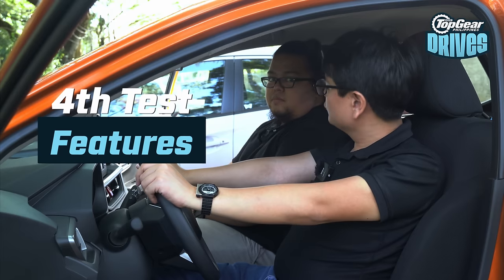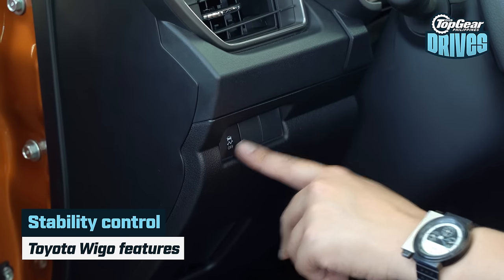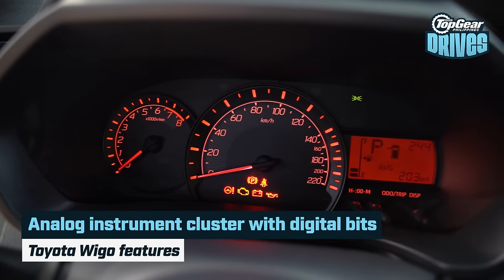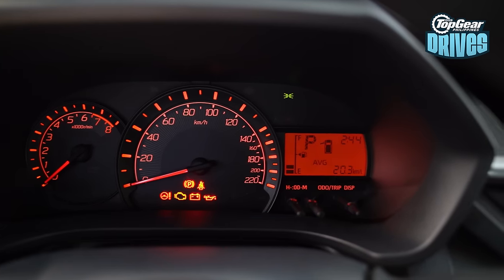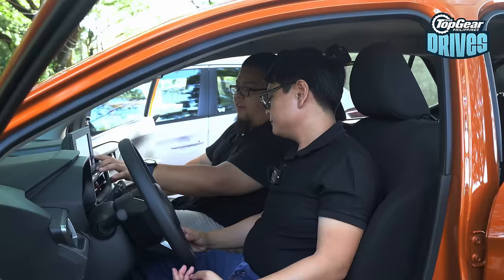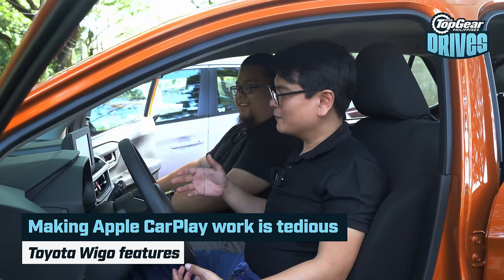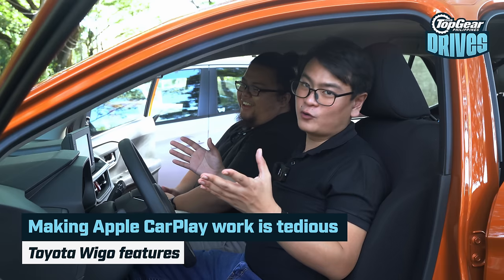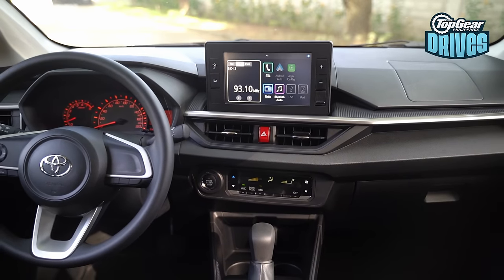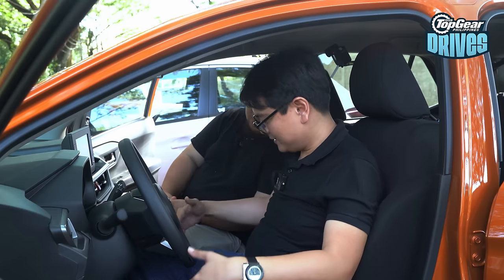Joining me in the Wigo to discuss features — I noticed a button here for stability control, which is very interesting in this segment especially. It's not a digital dash, but these are affordable cars so that's expected at this price point. Steering wheel controls are a given these days. The screen is okay for its size, but we have to talk about the problem with this infotainment's CarPlay — we've tried like 10 different cables and three to five phones and it just won't work. It treats my phone as an iPod.